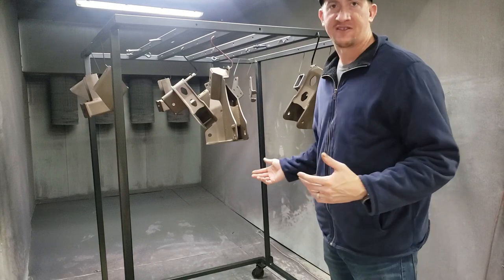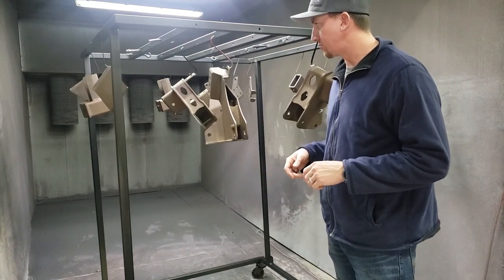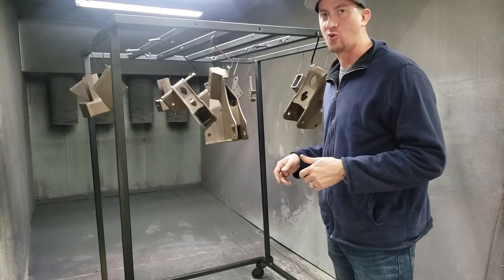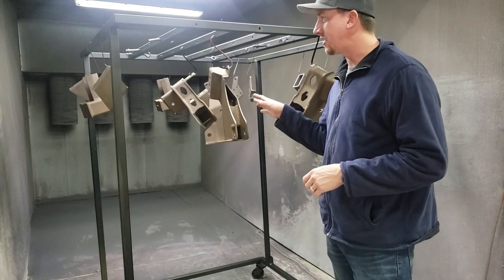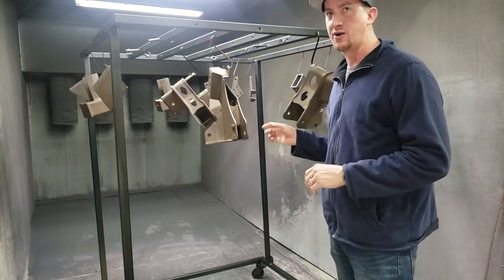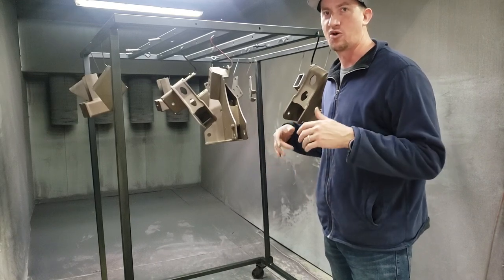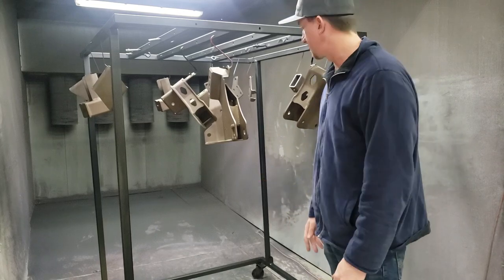All right, guys, we got the parts out of the oven. We're going to go ahead and do a quick blow off to get any dust or debris off, and then we're going to get them into the color of choice, which is Speedway Gray from Prismatic Powders. Once they're in that gray, every single part we've got going here, we will then come back and hit them with a clear coat just for a little more gloss, a little more UV protection, even though they're under the vehicle. Just what the owner wants. So let's get started.